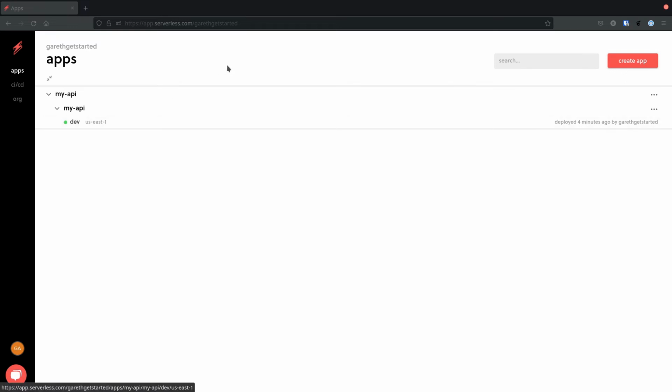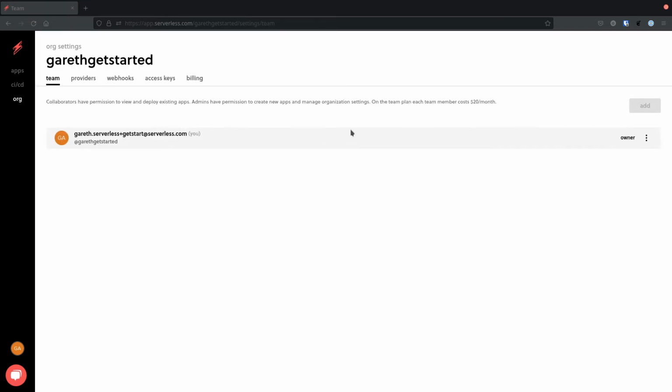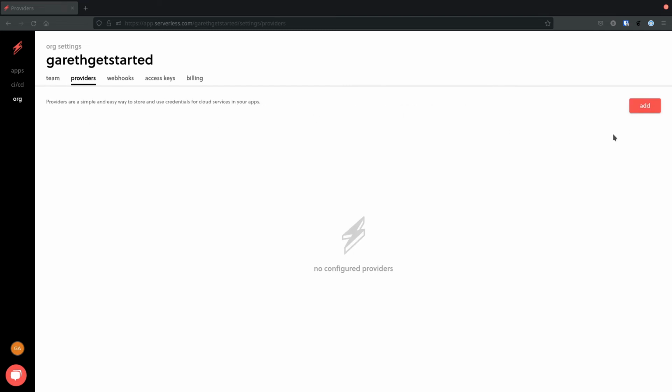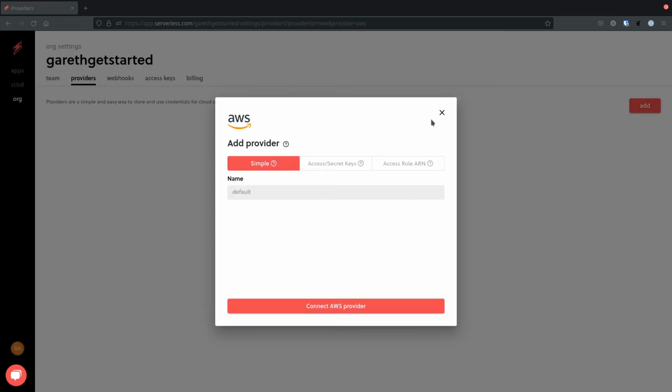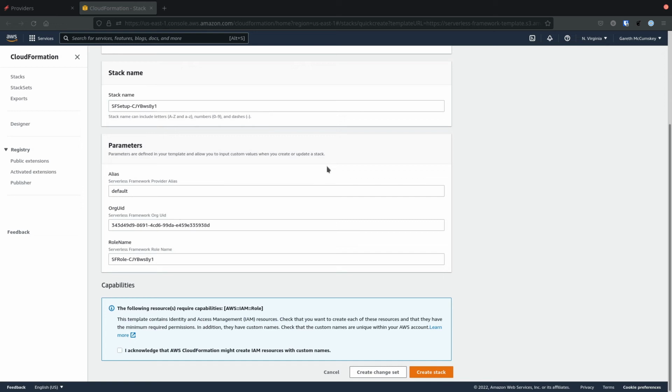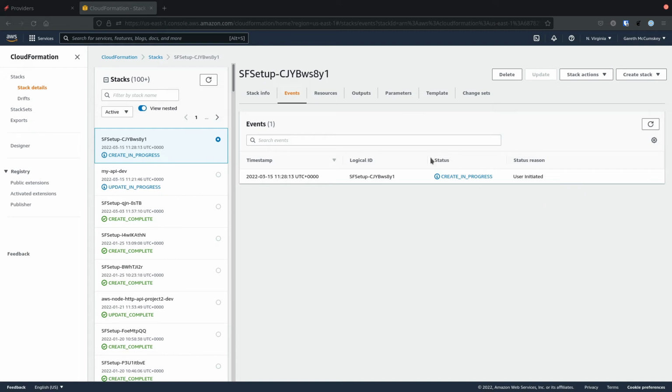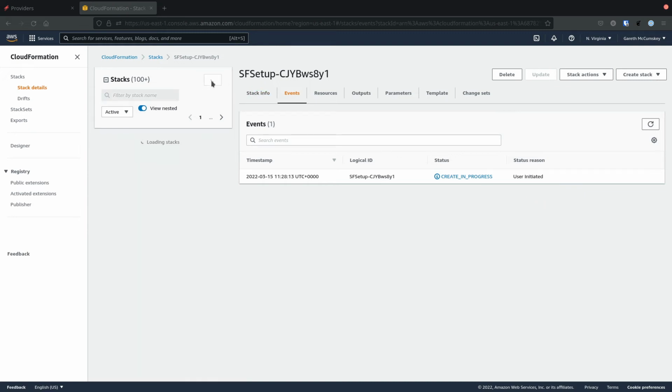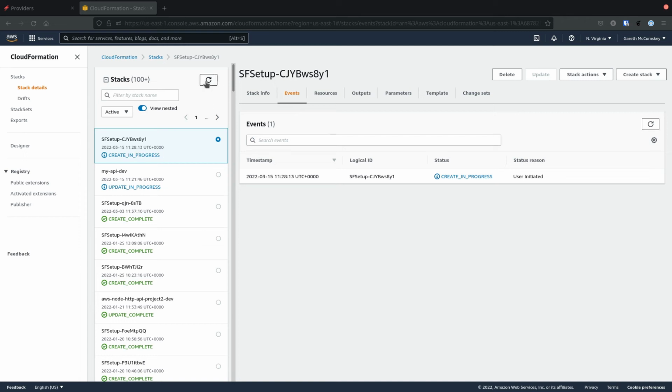Typically, what you'll end up doing is using the dashboard, you can go to the org section and set up a provider here to connect to AWS. So I could, for example, add a provider to connect to my AWS account, click Connect AWS Provider. It's going to open up my AWS account. And once I'm happy with these details, there's nothing that really needs to be changed here. I just need to confirm the box at the bottom, tell it to create stack, and then just wait for this to complete. As this stack is creating, I'm just going to refresh here to keep an eye on it. And when this has finished creating, it's going to end up updating automatically in the provider section for me. Let's just wait for that to finish.